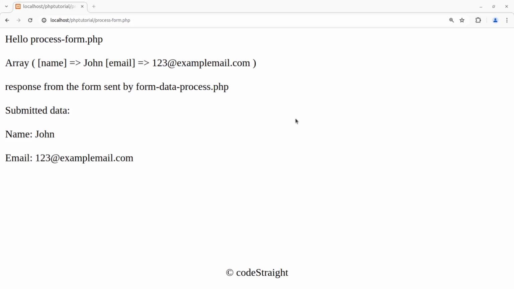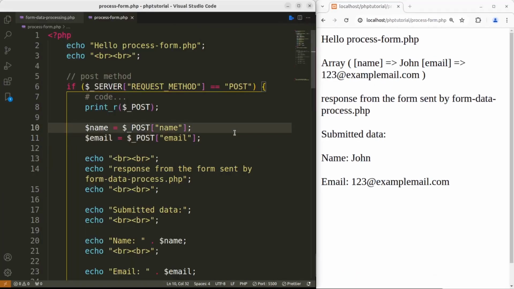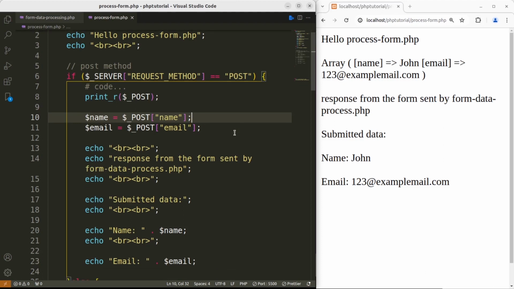Next, you can move on to server-side form validation. Validating a form involves ensuring that the data entered by users must meet specific criteria or constraints such as required fields, data formats, and sanitization. So let me resize the browser and get back to VS Code. Now you would like to check if fields are empty.